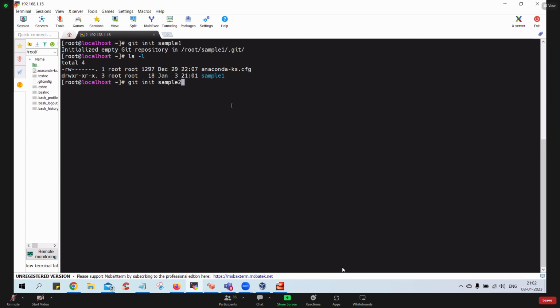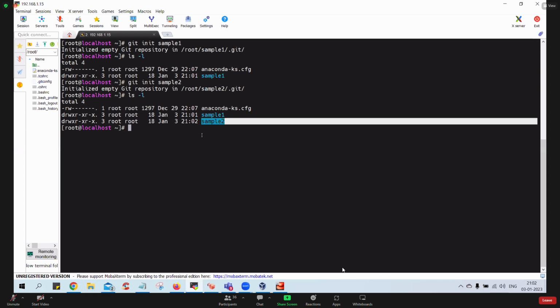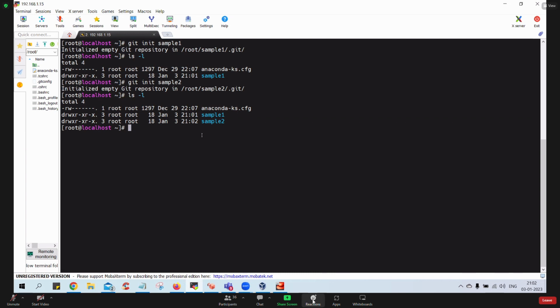I'm creating one more project. When I try ls -l, you can see it is there as sample1 and as sample2. Now this is how we created two projects, guys.